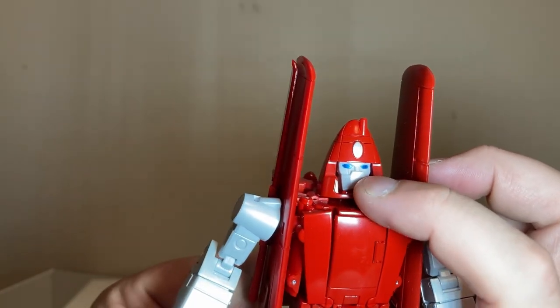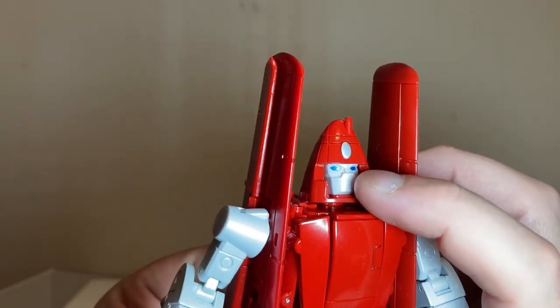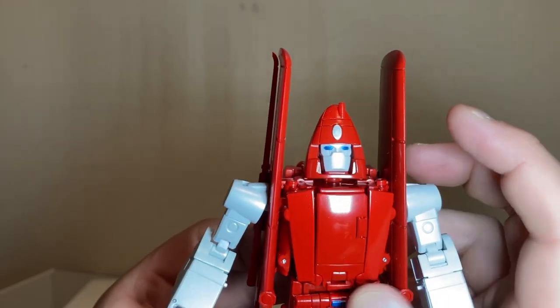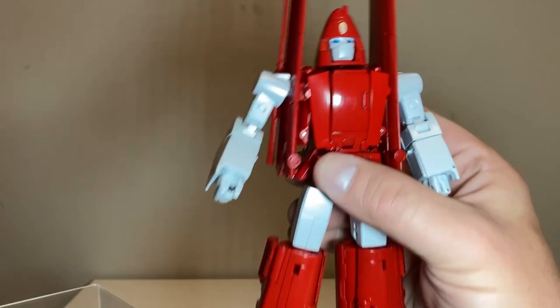In fact, I like how the face in general is actually quite distinct, given the fact that he's one of our mask bots. So, other than that, really cool. Moving on to his articulation, let's get right on there.